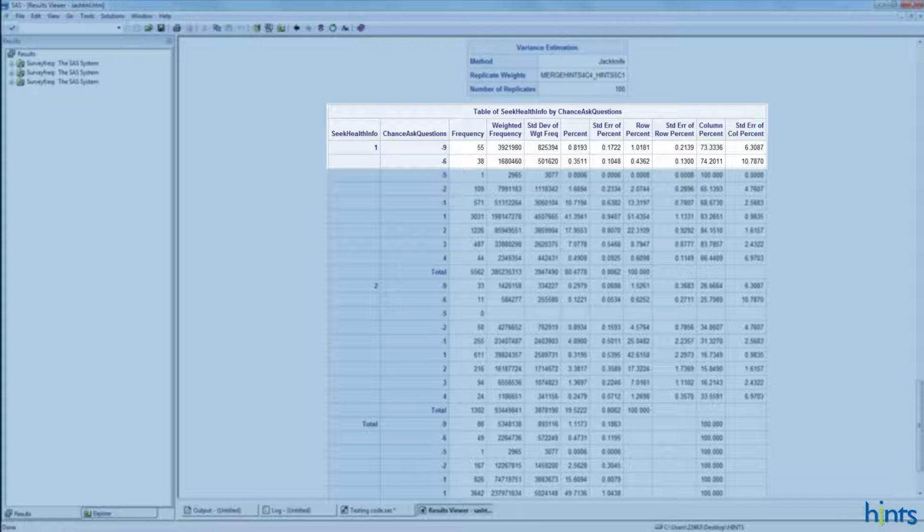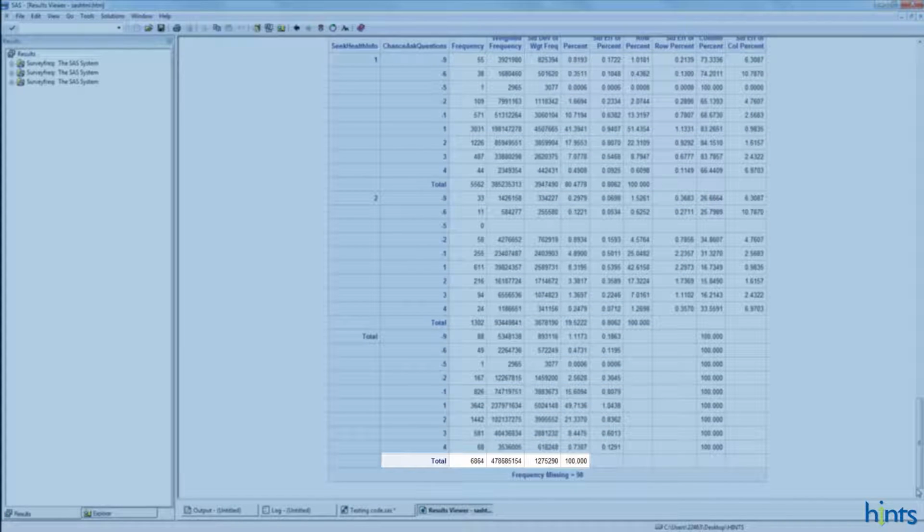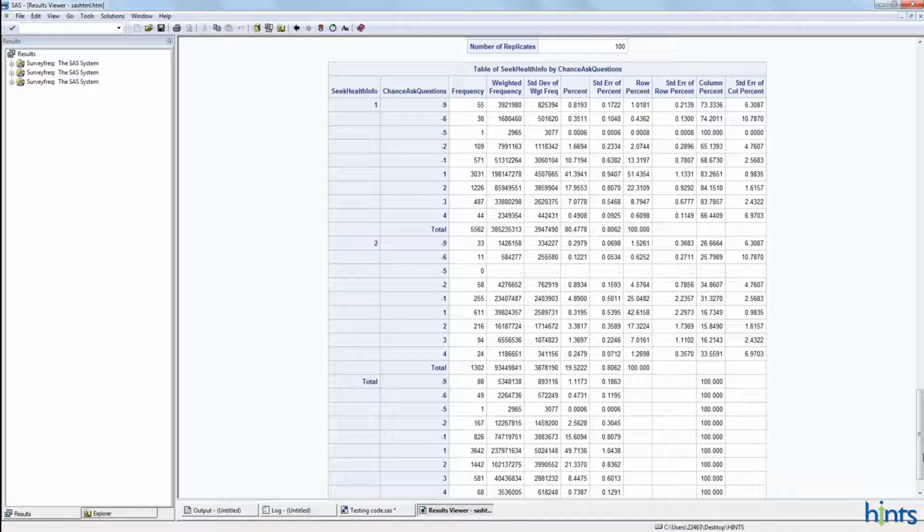And of course, you can see here simple unweighted frequencies for each of the values, weighted frequencies, standard deviation of that weighted frequency, a weighted percentage, and a standard error of the percentage. And of course, everything adds up to 100. And again, you can see all the variables, all the values here, including the number of respondents who had missing data for this variable. We go to the second variable.